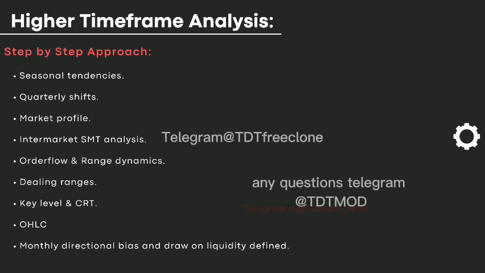And once we do that, after that, we're going to do the intermarket SMT analysis between correlated pairs, and basically we're going to look for non-symmetry in price for any potential SMT divergences, which could help us anticipate expansions, reversals, or any manipulation in price, which could then further either confirm or refute our high time frame directional bias, and then based on that we can make our analysis even more effective and efficient.